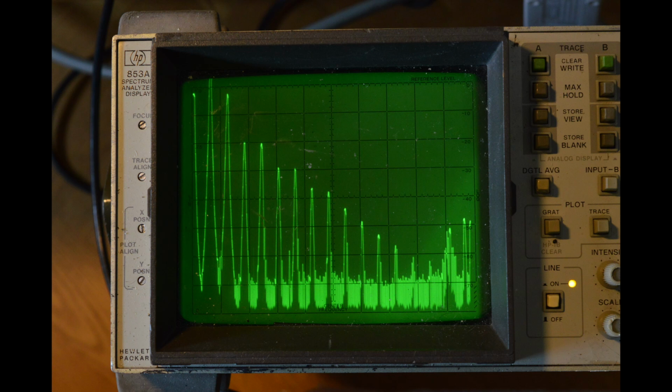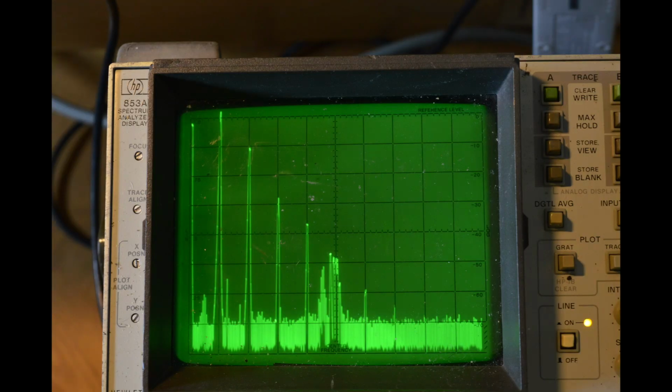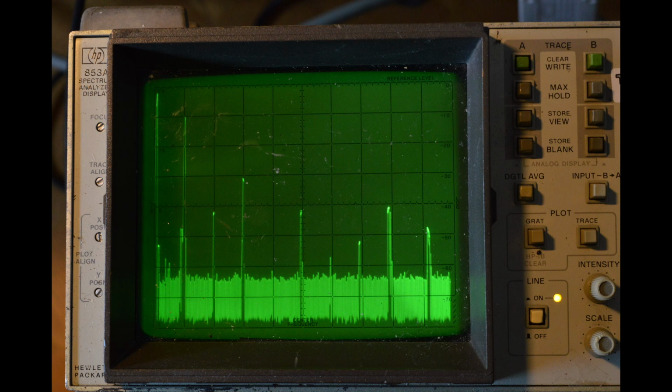And here we have the spectrum at 6 megahertz, 10 megahertz per division. Now the spectrum at 20 megahertz, 20 megahertz per division. And now the spectrum at 100 megahertz, 100 megahertz per division.